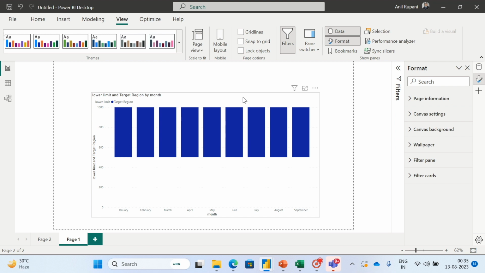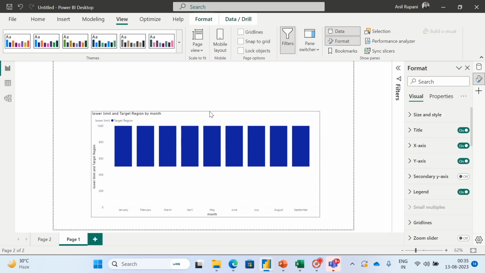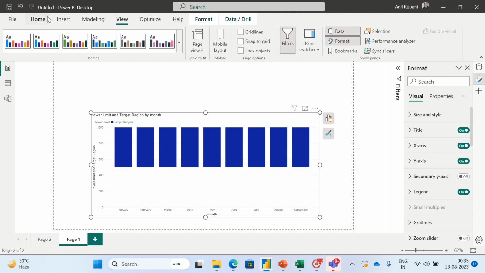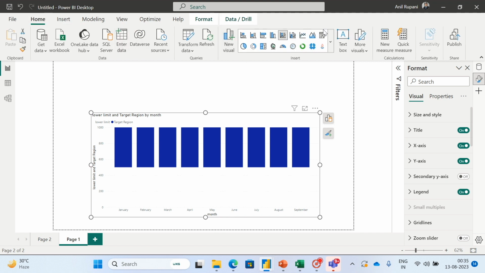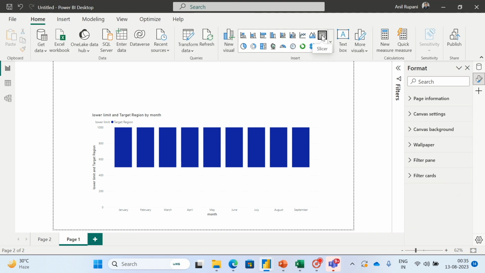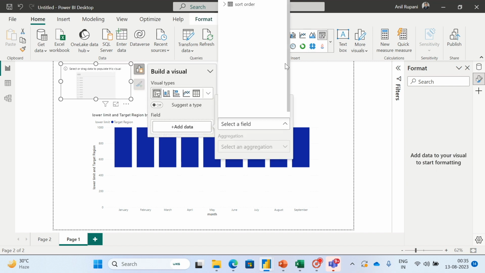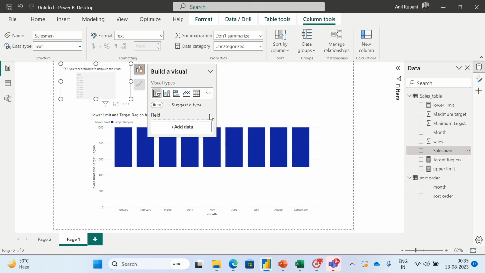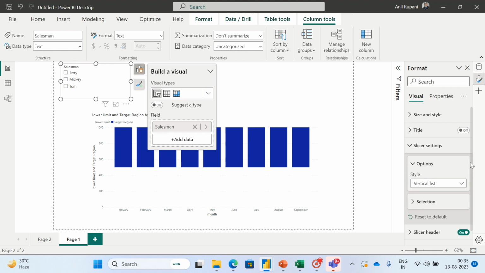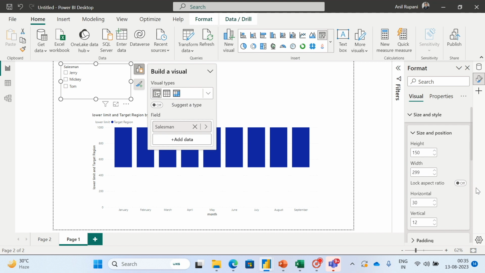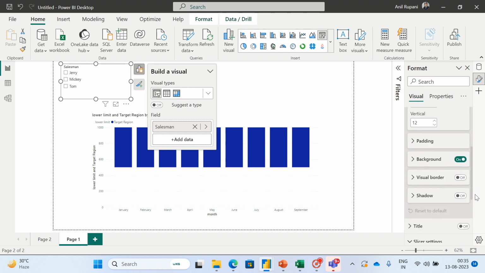Now I would also add a new visual which is a slicer, and in this visual I would add name of the salesman. I will go to format, I will go to size and style and add the visual border.